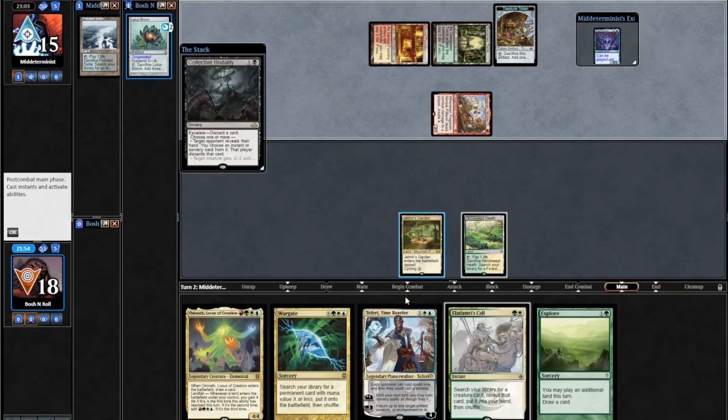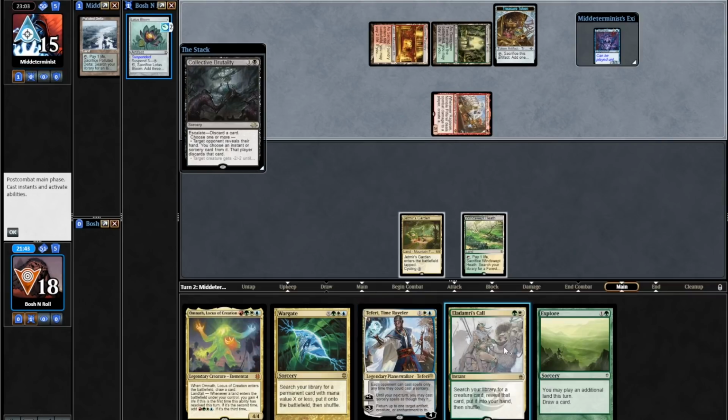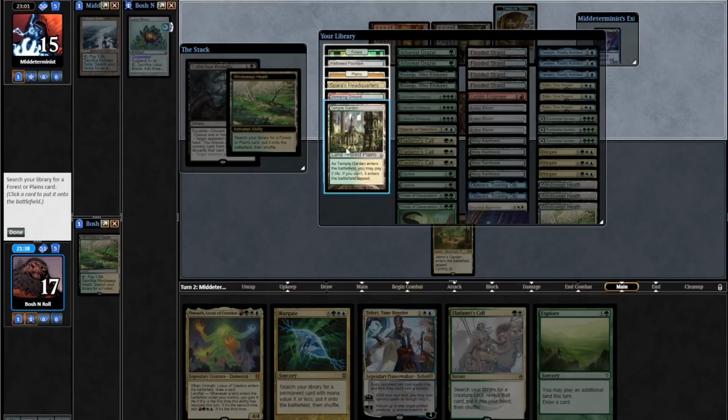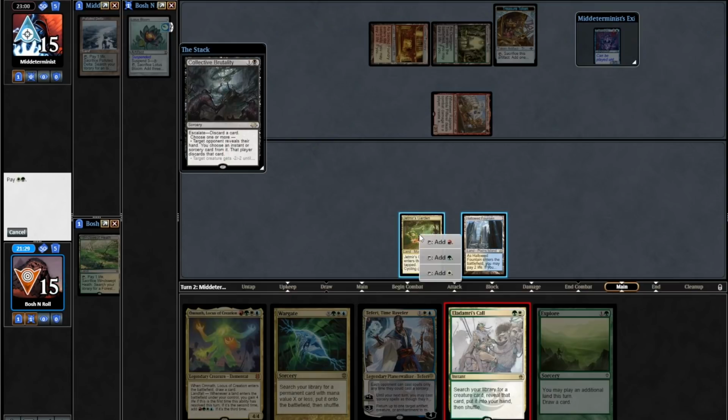Collective Brutality. That is, in fact, brutal. If I Call, they get Wargate. If I don't Call, they just take Call. Yeah, I think I should Call here. And I'm going to have to shock in Breeding Pool. Is there a Breeding Pool in this deck? Oh, it's Hallowed Fountain. That's right. That's the one I wanted. Because I need access to blue. Okay, so Eladamri's Call in response.